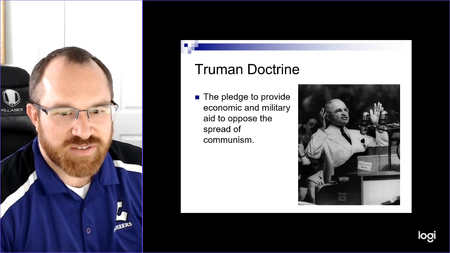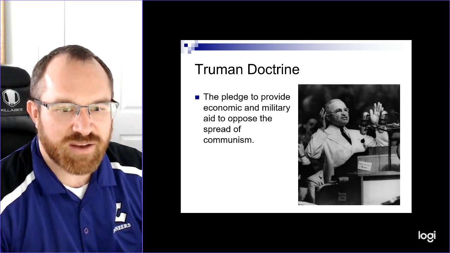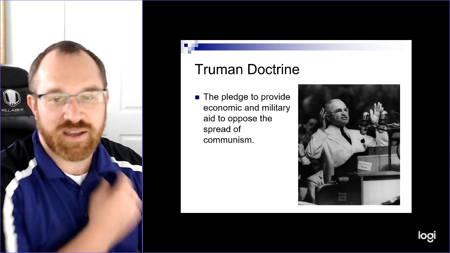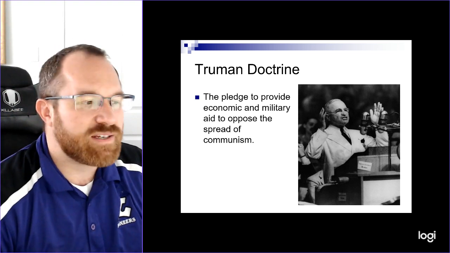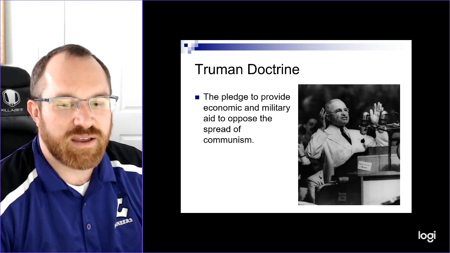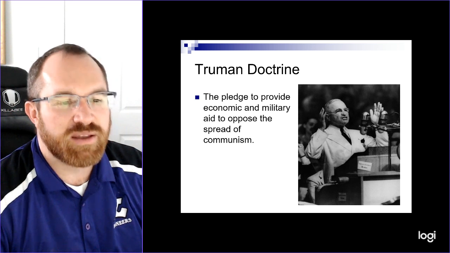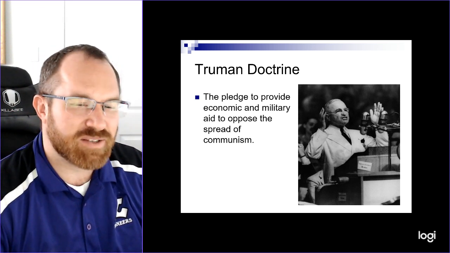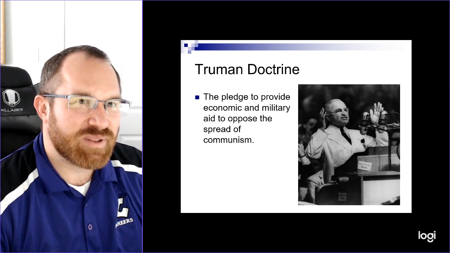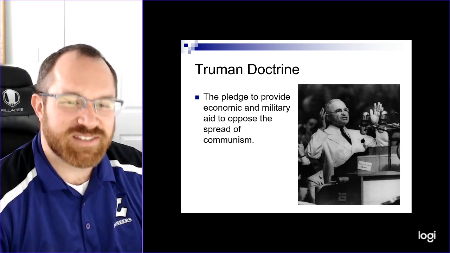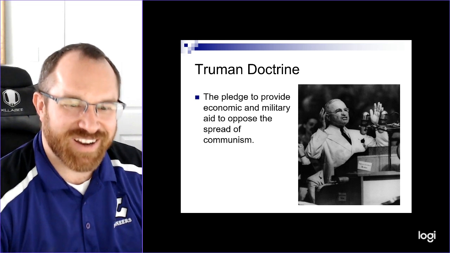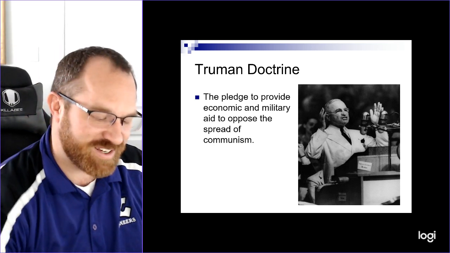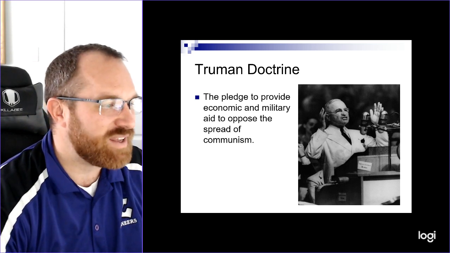We saw the beginnings of that with things like Czechoslovakia, and we just didn't want it to happen. So we promised aid, even up to military aid, but definitely economic, to any country that saw any type of communist revolution brewing. We would actively work against it. Let's just put it this way: the United States is not isolationist anymore when we get to the Truman Doctrine. We do not go back to a system of isolation like we were before the World Wars.